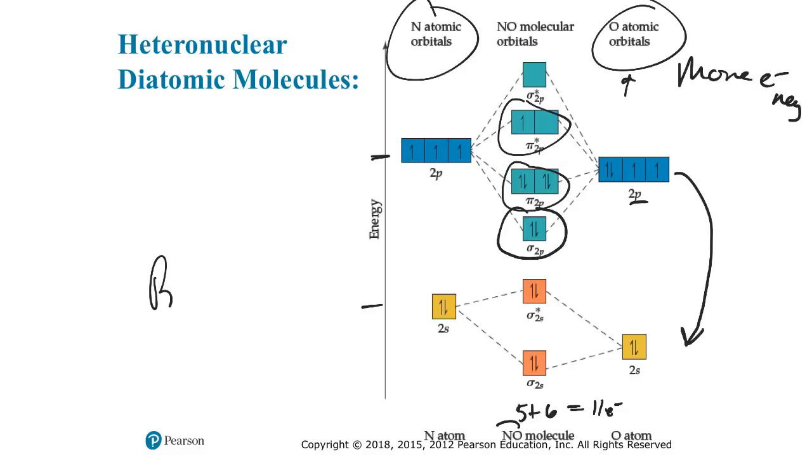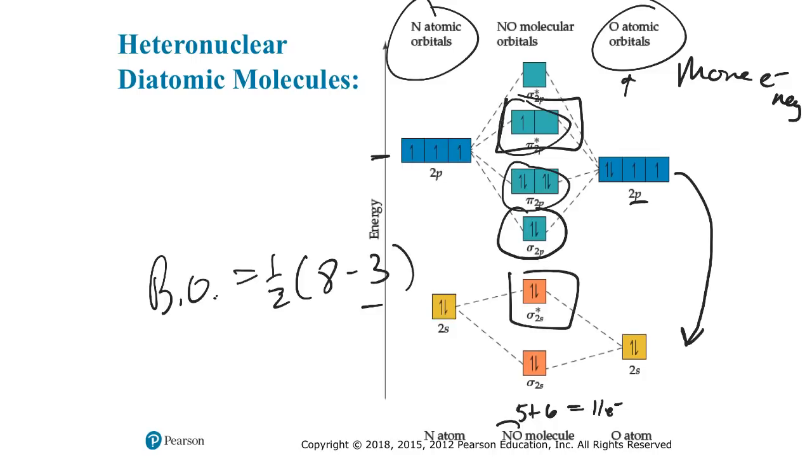Bond order. It's kind of interesting here that the bond order works out to be 2, 4, 6, 8 bonding electrons minus 3 anti-bonding electrons, 2, 3, for 5 halves. So if we're thinking of a Lewis structure, we would actually go with this type of Lewis structure here, where we'd have 5 bonding electrons, and then the remaining electrons will be non-bonding.